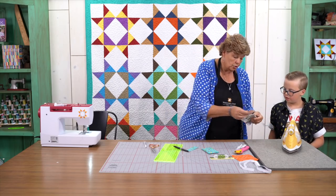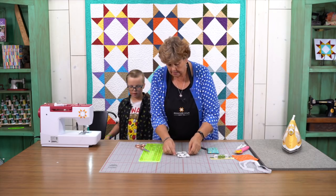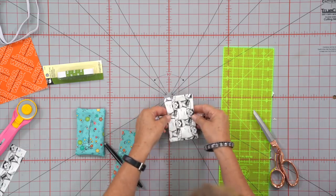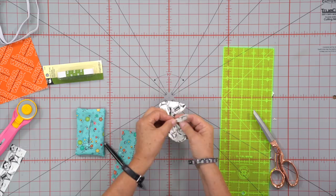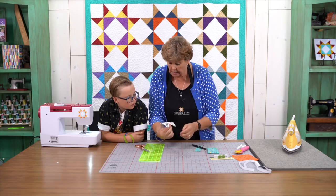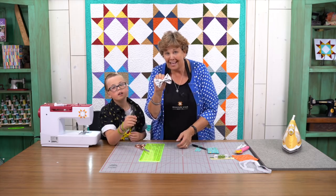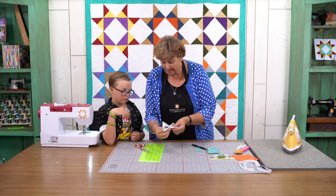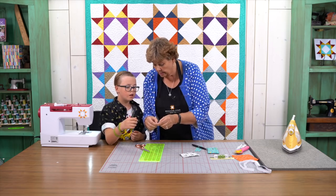We're not going to worry about that hole, and here's why. We're going to put this middle band around it and this is going to all get squinched up like this. Then we're going to pull this band and see how tight we want it — like about this tight. Does that look like a good bow tie? Can you see how fast that went together? I'm going to slide this out and have you sew right across here.